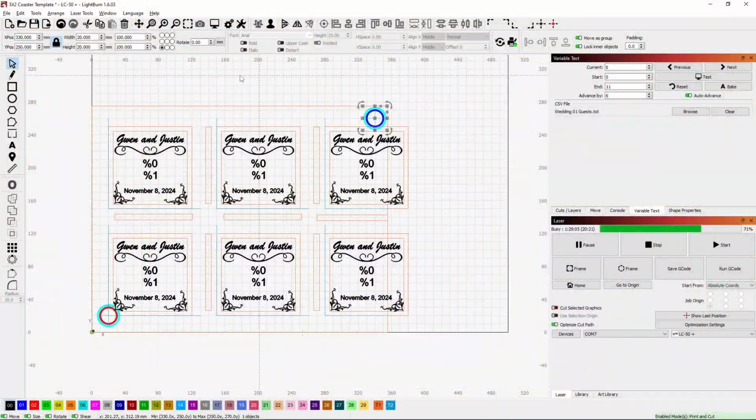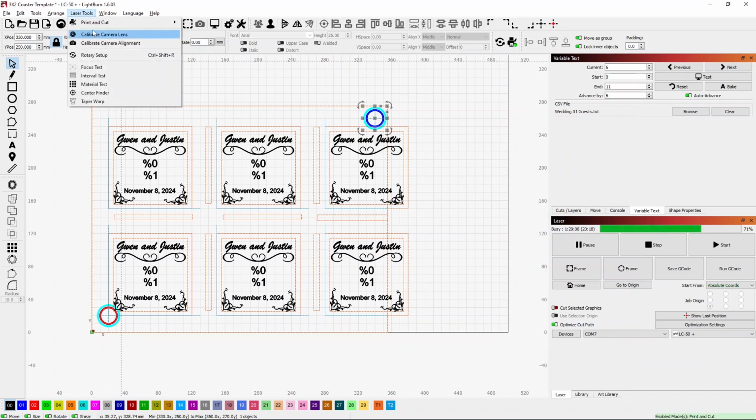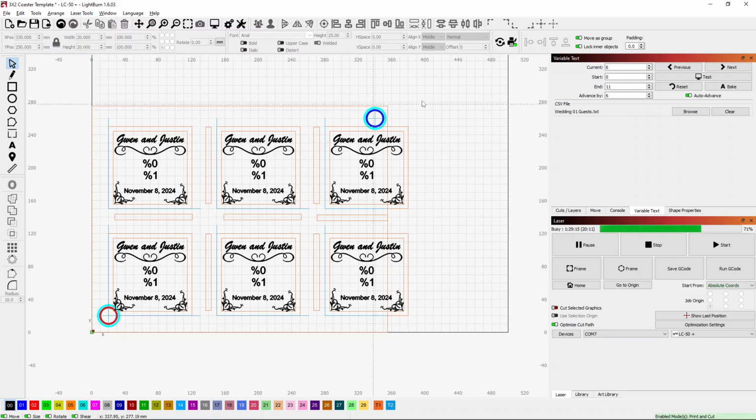One of the nice features of using the LightBurn print and cut is once we have this set, as long as we have this project open, the print and cut parameters are stored in there. When it comes time to burn this second batch of tiles, all we have to do is to put a new set of tiles in. It's already incremented to the next batch. Once those new tiles are in place, we can go ahead and just click start.